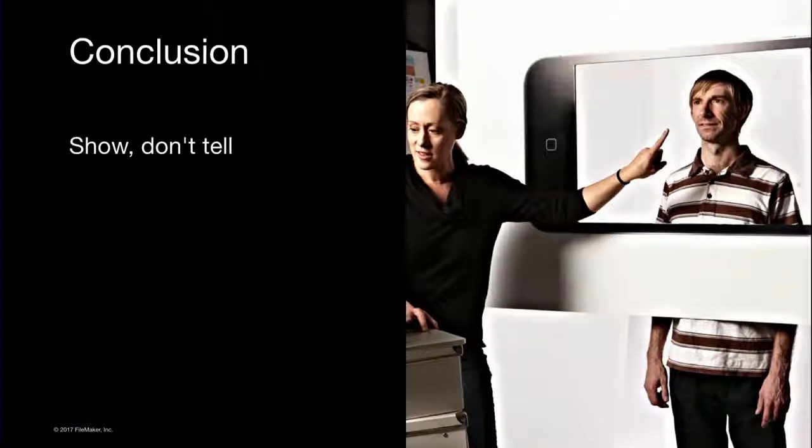So importantly here, show, don't tell. You can communicate your ideas better by visually showing them to someone and having an understanding through that versus through words, because there's always the potential for miscommunication with words. Use the concept of building to learn and experimenting to learn, so that you learn through building things and through showing stuff visually instead of learning just by talking. Talking is helpful in certain cases, but you also need to do other things, and building is a helpful way to do that.